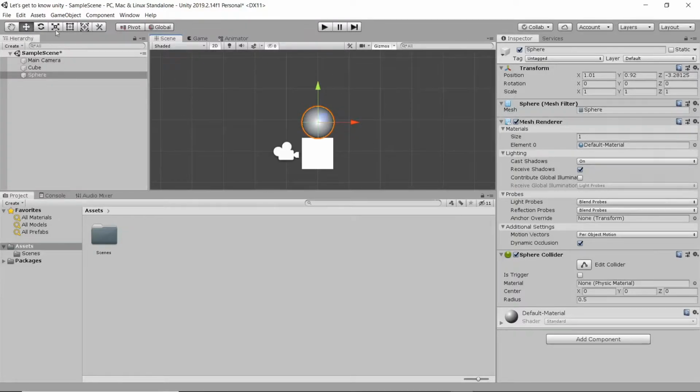Now you may have seen me click up in this bar here to change the mode of interaction. I switched to the move tool. I really didn't need to do that because before we had the rectangle tool here selected, and that would have done the same thing. That's really just a matter of habit. However, the rectangle tool is very good for being able to stretch and skew objects, and you can do that with 2D or 3D objects, and it's really handy. Just Control Z to undo there.